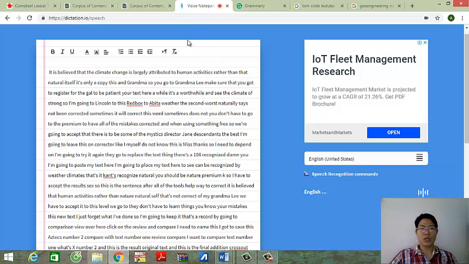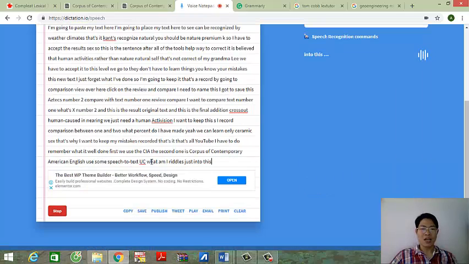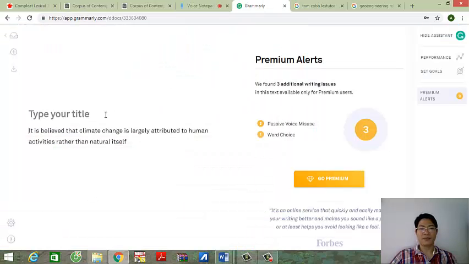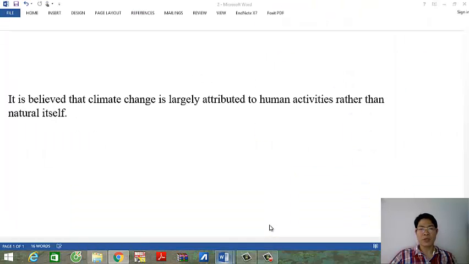The next we use is speech to text, and you gotta make sure that your pronunciation is correct and clear enough for all of the text to be recognized. And next is Grammarly. And finally, you use the comparison functions in your Microsoft Word.